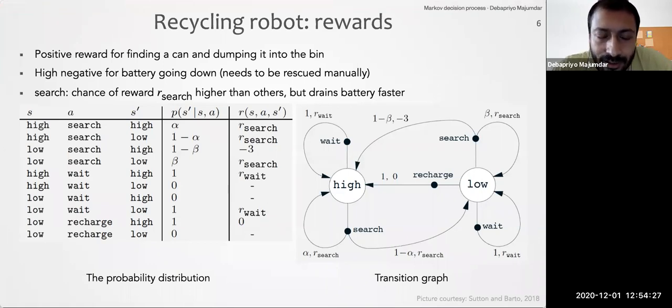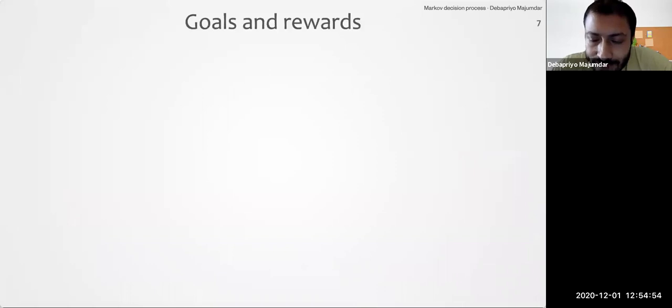All right, so now what we have seen is that we can actually model a much more realistic scenario using MDP. And MDP, for classical reinforcement learning, is the base of a lot of methods, some of which we will probably be able to cover before our course ends. So then let's formalize goals and rewards.